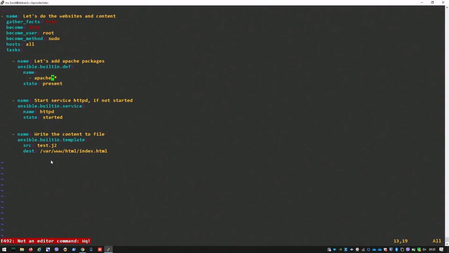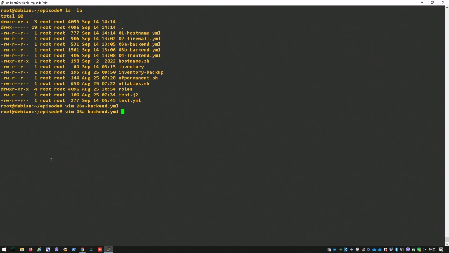Let's keep it simple. For reasons that are too complicated to explain here, Red Hat, CentOS, and everybody on that side calls Apache httpd. Most of the other distributions still use apache or apache2. And they still call it Apache 2, and nobody has deployed Apache 1 for probably 20 years. 25 years or so.